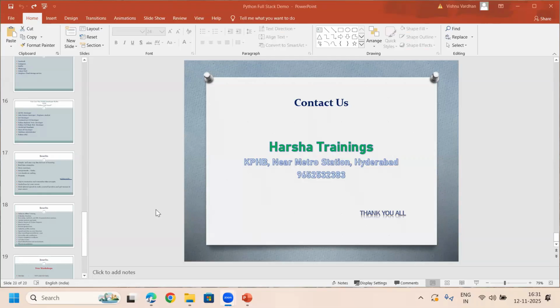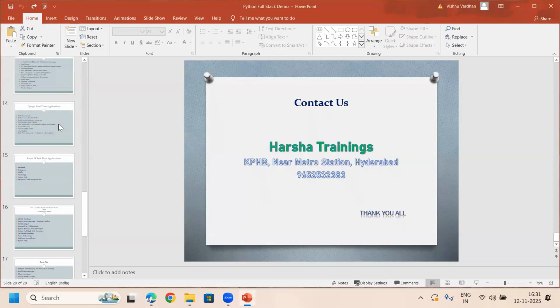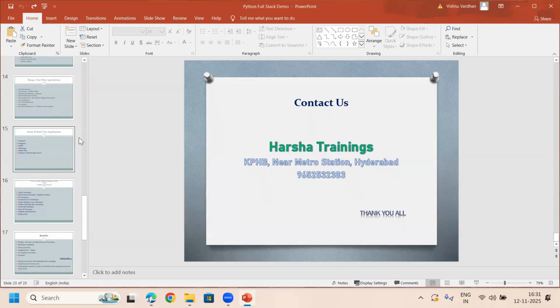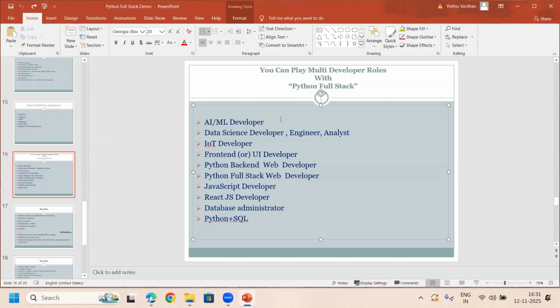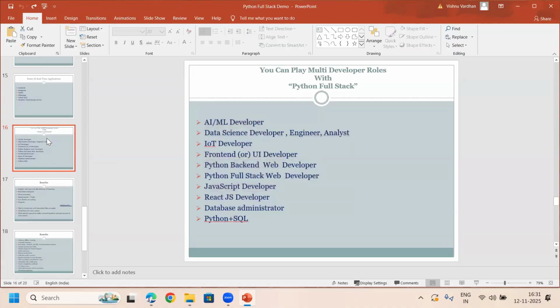Fine. So this is the total about the Python full stack demo. Especially, try to understand that if you take this Python full stack, there are many benefits you are going to receive. This slide is very, very important. Once you complete this Python full stack, you are eligible for multiple roles. Already many students have got jobs from our Harsha Trainings, recently also.